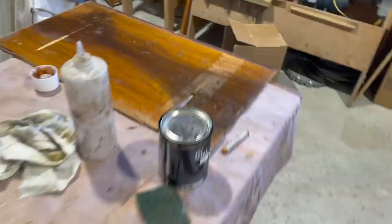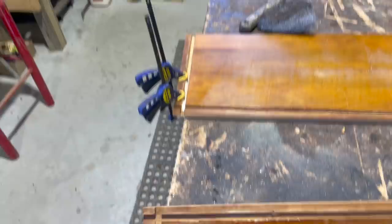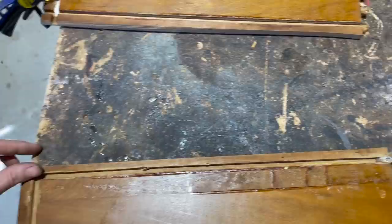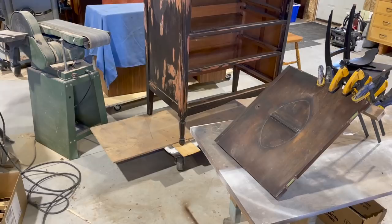And the second thing we have to do to repair that is repair the runners. These guys here are worn down along the edge that it rides inside the cabinet with. So you can see how wide it is here, and then when you look here, you can see how thin it is. So that's all worn down over time. What we have to do is glue a strip of wood back onto these and resaw them in the table saw to get them back up to height so they won't touch those drawer slides. But the other thing is we're gonna take those drawer stops out of there and use wooden blocks to stop the drawer instead of metal, just because that will never happen again with those.